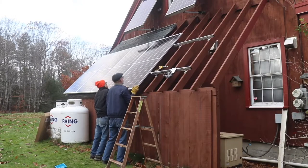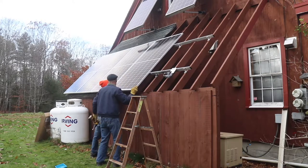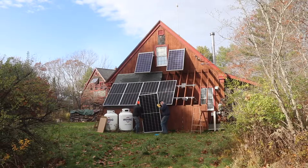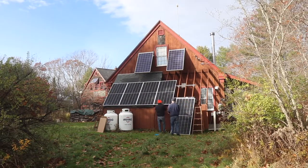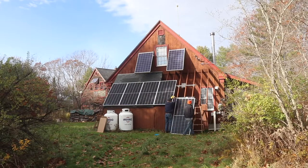I bought all of the panels from one place. Everything that I put on the roof — the rails, the micro-inverters, the solar panels, all the nuts and bolts — came from a company in Massachusetts called Alt-E. I called them up several weeks ago, called up Ben who's my account manager, and said I want to put 2,000 watts more or less on my roof, probably five panels will fit — give me a quote on what I need. Their tagline is 'making renewable doable.' Ben took my vague description and put together an entire kit — every nut, bolt, and screw. All I had to do was put them up. It's really sweet that you can go to one place and get everything.